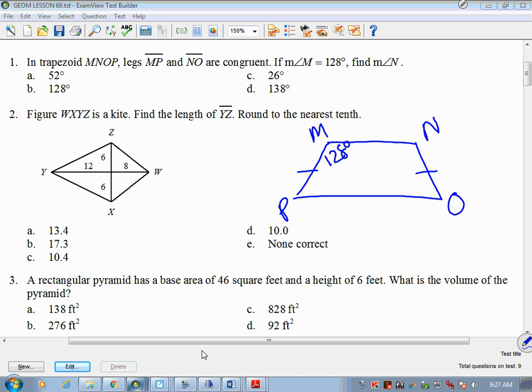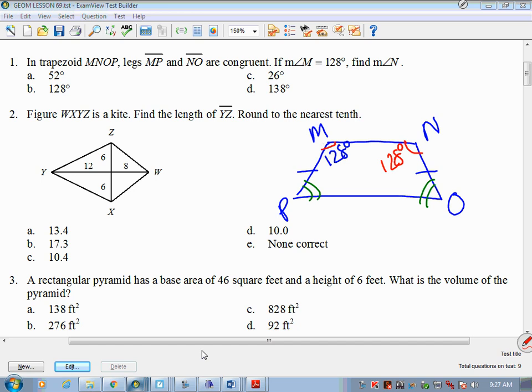So what does that mean about angle N? Is it congruent to angle O? No, because N and O are not base angles to each other. What is N a base angle with? Angle M, because they are on the same base. These two are base angles to each other. You're right saying base angles are congruent, but it's base angles to each other that are congruent. Angle P and angle O are base angles together. So what do we know about angle N then? It's the same as M, and M equals 128. So N is 128 degrees.